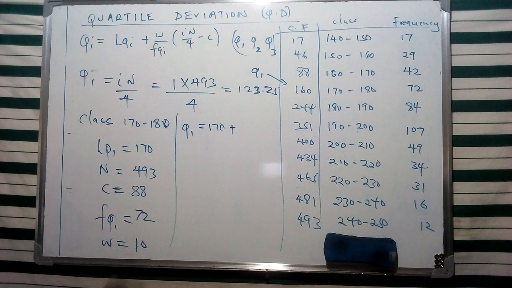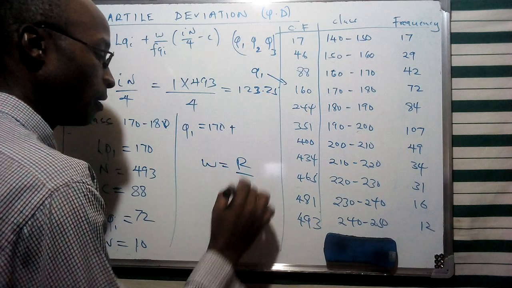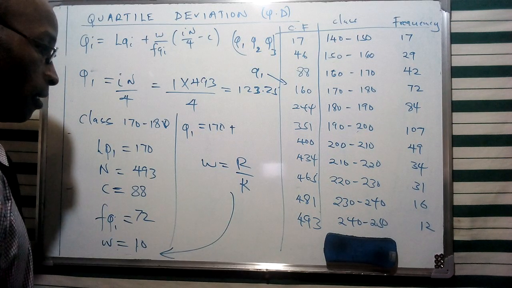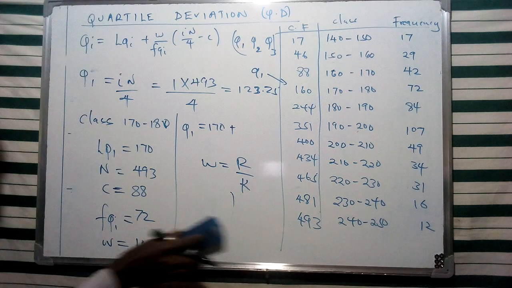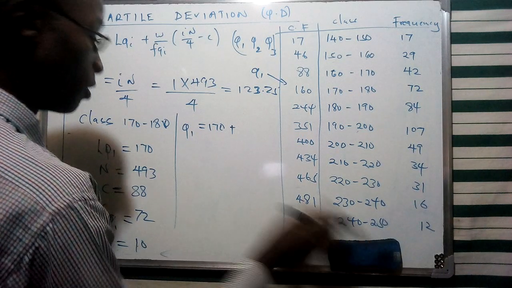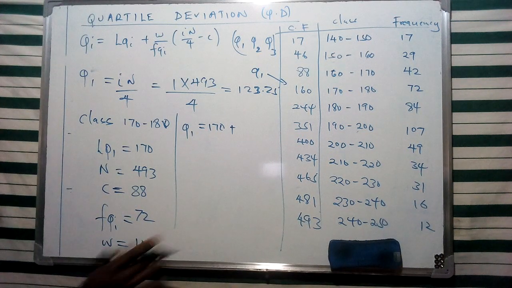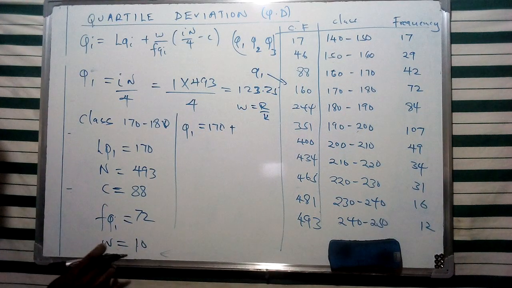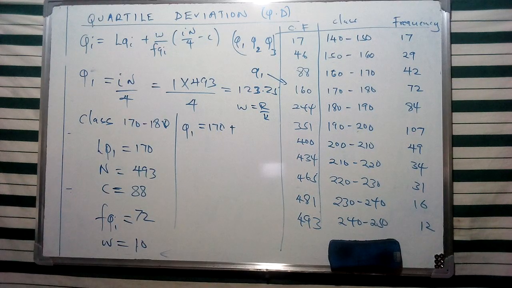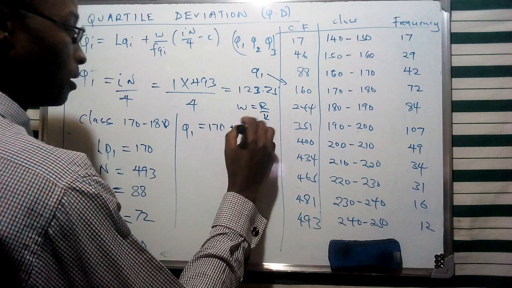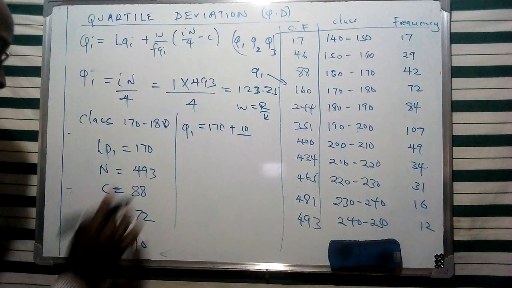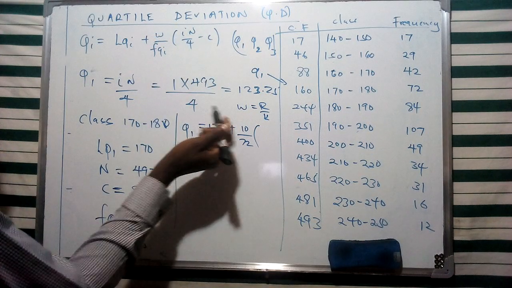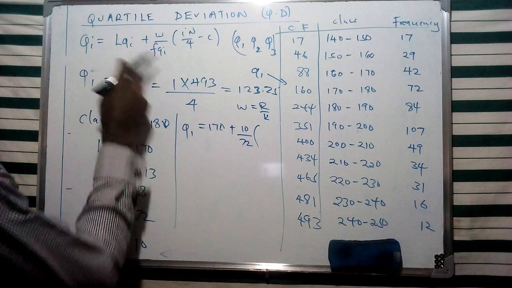Of course, we had decided that we can evaluate the value for W as the ratio between range over class, with a round-up as the dimension. So this uses the formula of the ratio between R and the number of classes, finding the value of W, and that helps us compute this. So we shall have 10 all over f_Q1 equivalent to 72, and we had evaluated it.